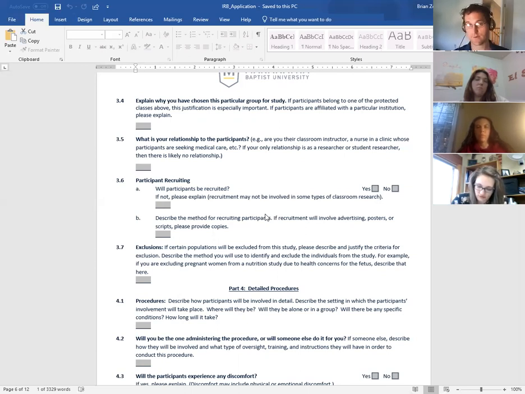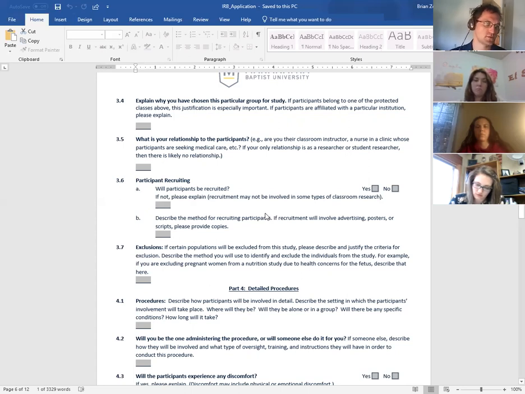At this level, I haven't seen the need to do it so far. And anybody that I've been advising, they've had their participants willingly give back to them. So I think that you won't need to do that, but you could if you wanted to, or if you're going to perhaps advertise with a poster or advertise with a general email, an email blast, all of those things, you would write that down there.